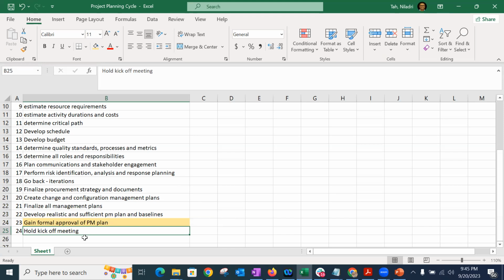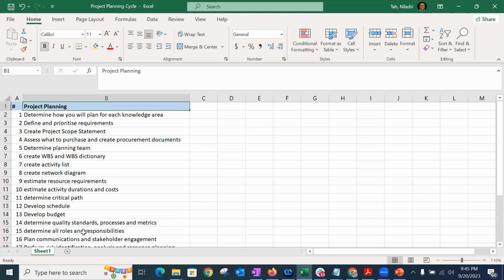Now, again, this can be one of the questions in the exam. So know that the kickoff meeting is not happening in the beginning. Unlike many of the projects we do in the real world, where we do a kickoff meeting in the beginning and start off from there, right? But as per PMP, the kickoff meeting happens at the end of the planning cycle. So remember this part, it's very important. It can be a question in the exam where they will give you a use case, and you have to pick where the mistake is. And probably you will see people doing the kickoff meeting at the beginning of the project planning, which is wrong, because as per the PMIism in the PMP, you have to do it at the end of the project planning.